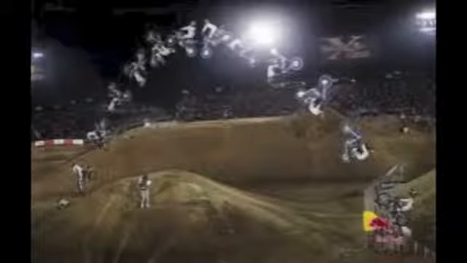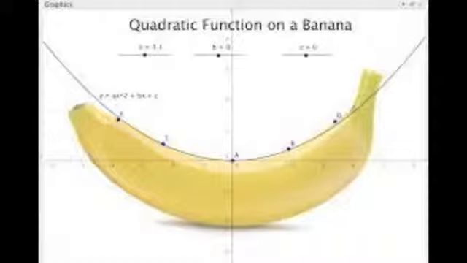So the next time you're sitting there watching these guys jump through the air, sit there and think, what's the equation of that parabola that they're flying through the air at? Nah, don't do that. Then again, look here. You can see that we have parabolic shapes coming off as the light hits the wall from the light above. Even bananas are in the shape of parabolas. You can go through and create the quadratic function of a banana. I wonder if the minions do this before they eat them. Yeah, I'll have to ask them.